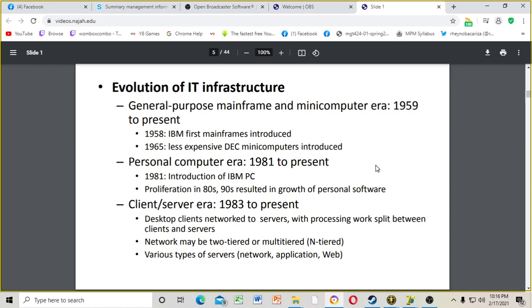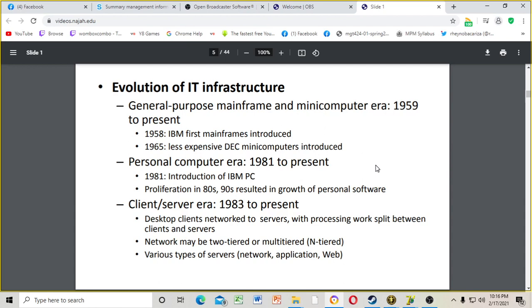While the personal computer era is from 1981 up to the present. The first personal computer was made in 1981 from the IBM PC, and its proliferation in the 1980s to 1990s resulted in growth of personal software.